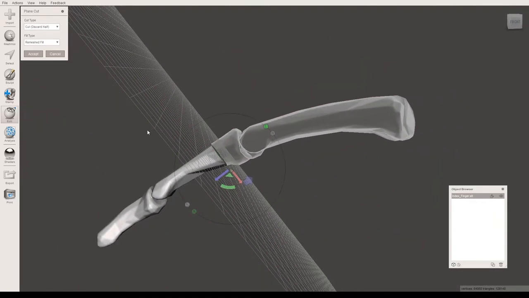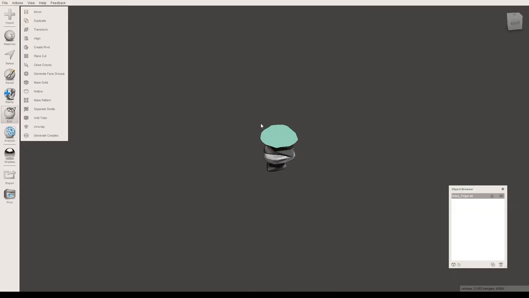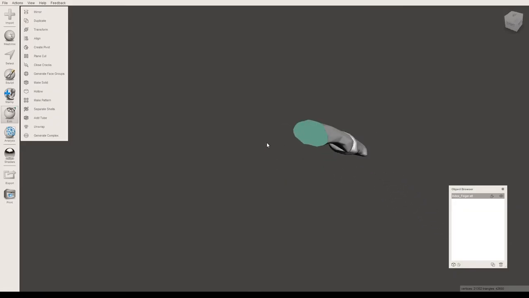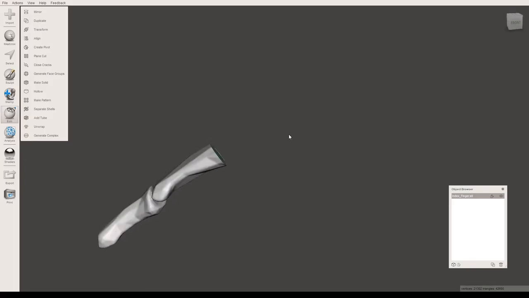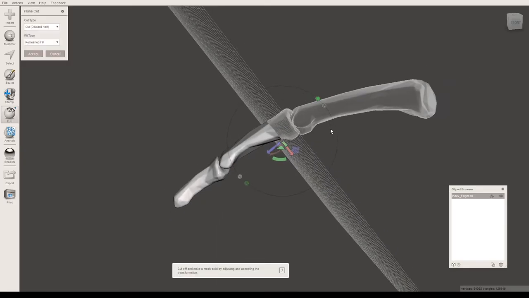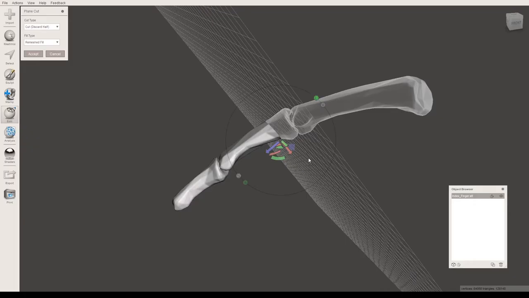So once you've chosen which section you want to remove, you just click Accept. And as you'll see here, it has sliced away the other half and it is completely gone. This will leave you with a solid part that's all by itself. So again, you can press Control Z or Undo to undo what you were doing here if you want to go back to where you were. So that's the option of slicing and discarding half.